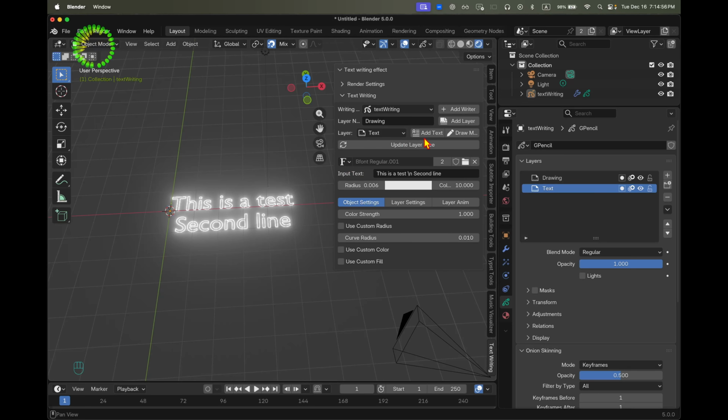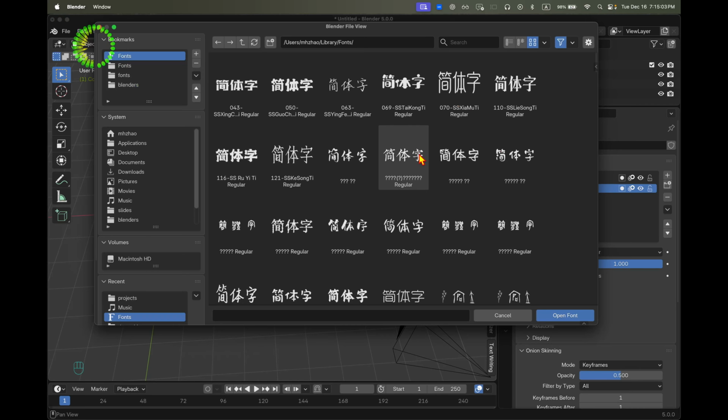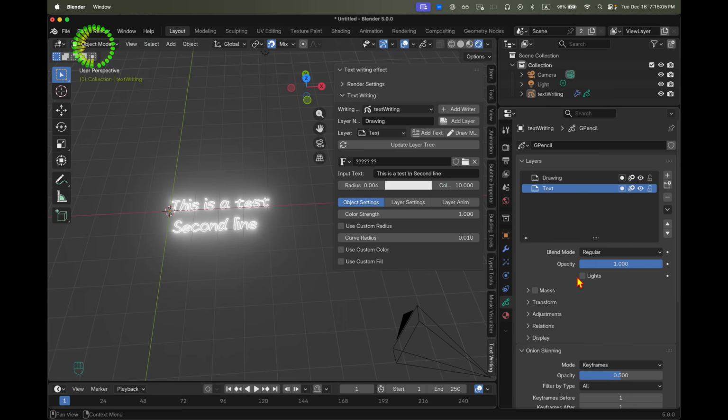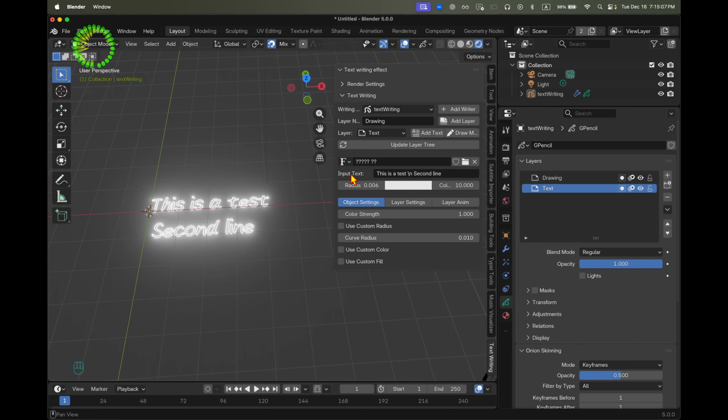Once you have the input text here, you can change the font first. You can find whatever font you want. You can also edit the text from here. If I want to add another line, a third line, you can add text from here. Then you can change the radius.